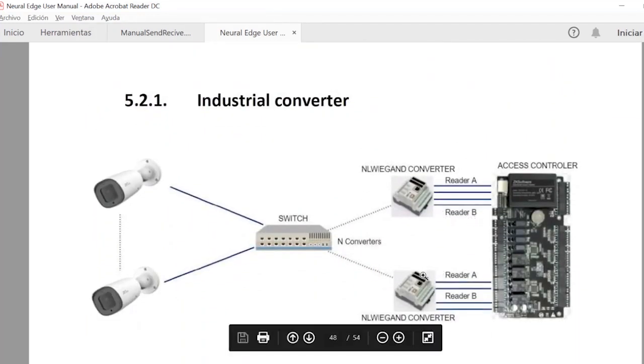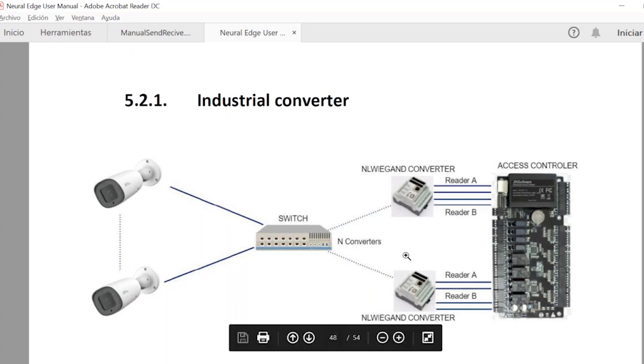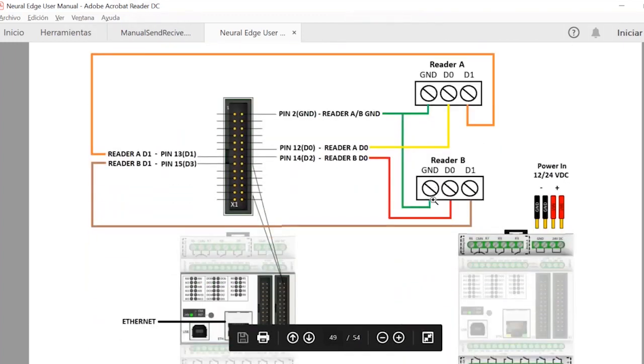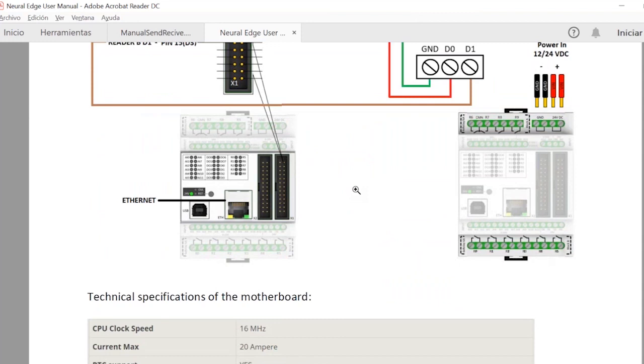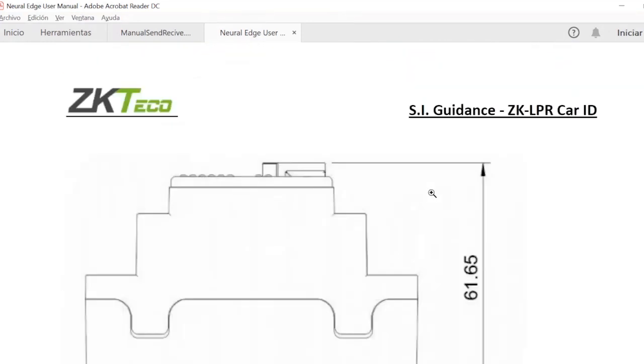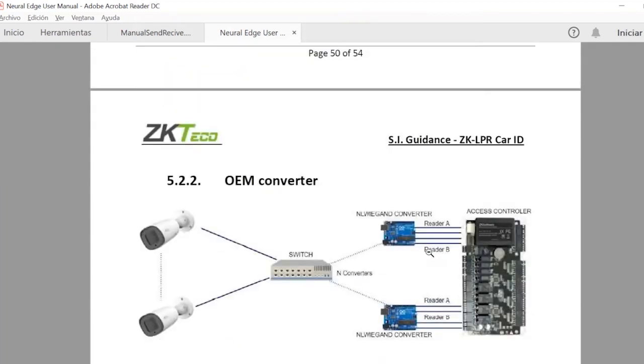This is the industrial converter. The architecture: you have the cameras and a switch, because it's IP. This controller with the program converts from the Wiegand IP to the physical one. Let me show you the easy one based on the Arduino, for example.